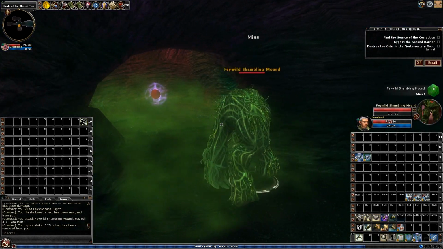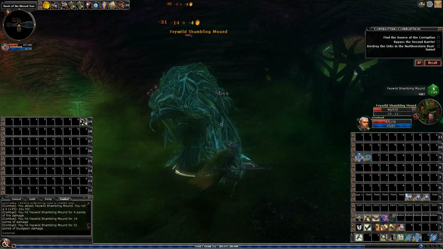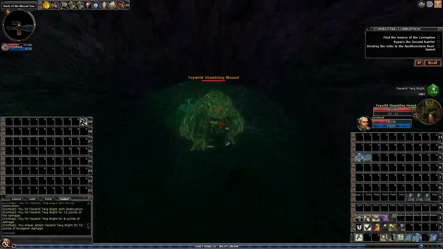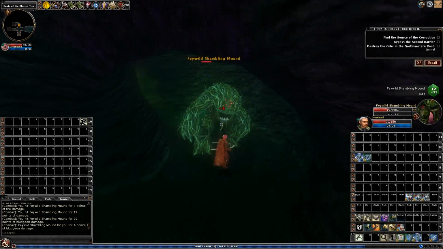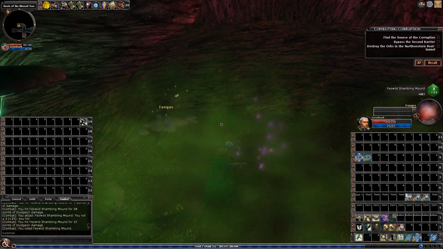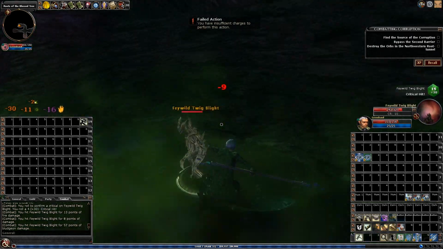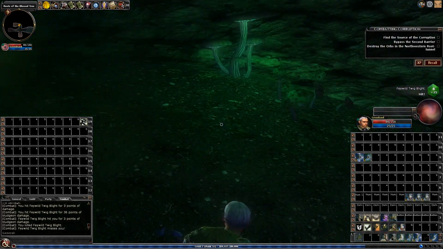This area is exactly the same thing as before. You got these two shamblers, one way that needs to be opened up, and 3 orbs to break. I believe there's also a collectible here someplace. Also, I just realized I'm out of my haste charges.